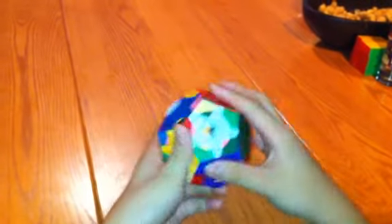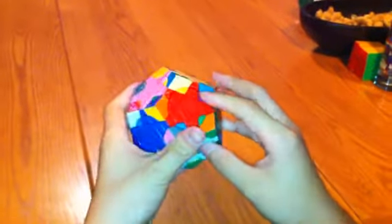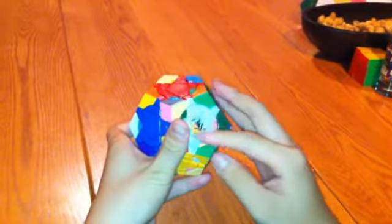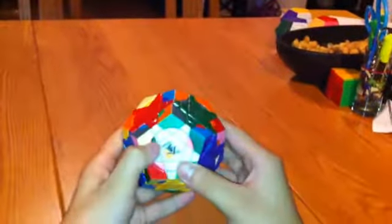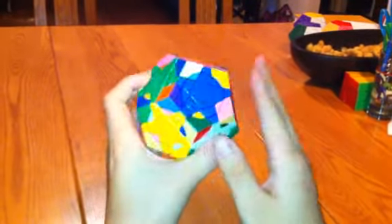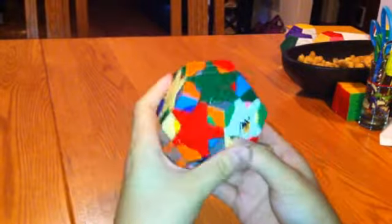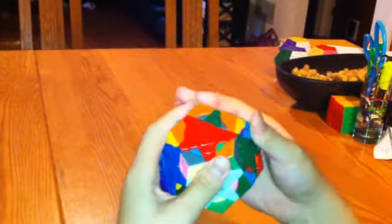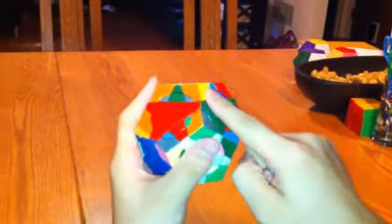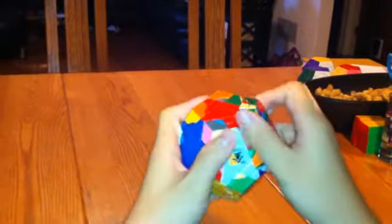First, what you want to do is take a fixed side, like the white side, and put any piece from here into the right side. So I have a green piece here, and for all the layers right next to the white, try to get the top one first. I'm going to replace it with this grey, move this grey down over to here. You can only do it when it's in here or here. So first I'm going to put this one down here: right inverted, left, right, left inverted.